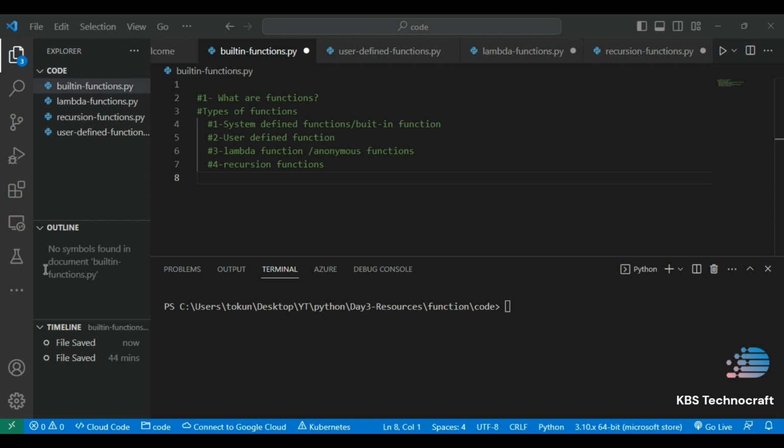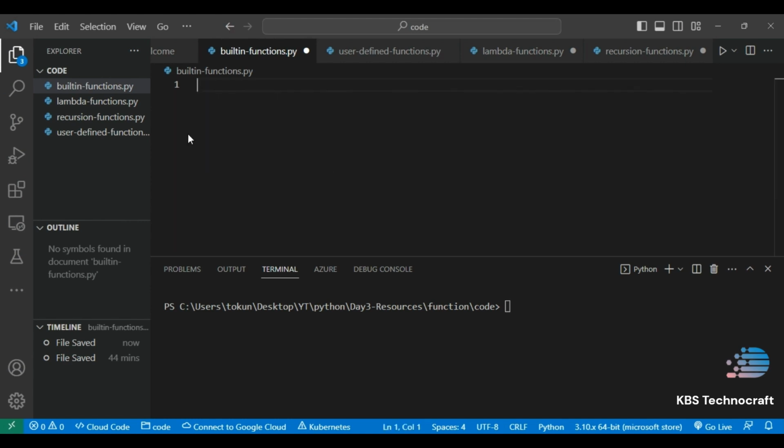So I will write a simple function which will add two numbers. To do that, I will go to Visual Studio, remove this code, and I have this code setup done. If you are not aware of how to do this environment setup, please refer to the day one environment setup tutorial. I have added the link in the description box.